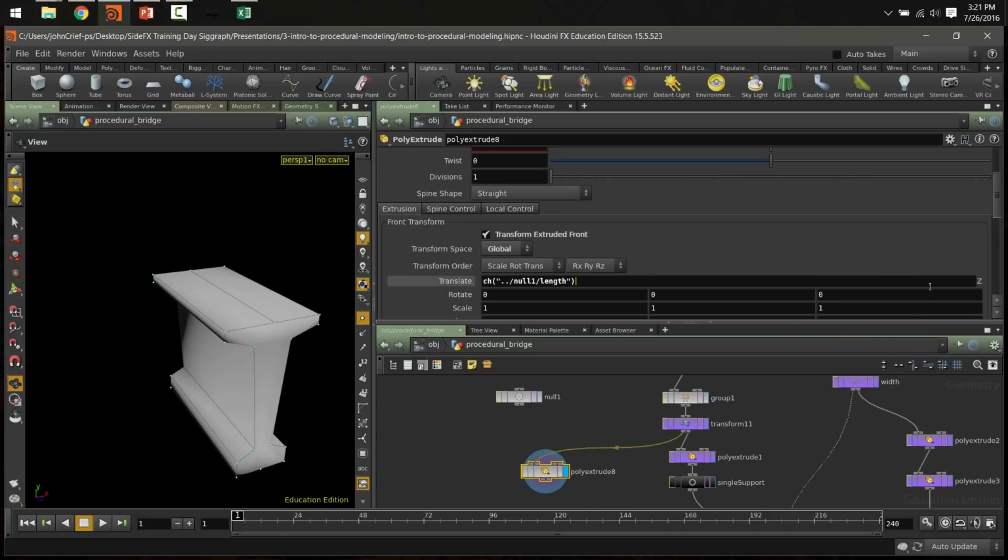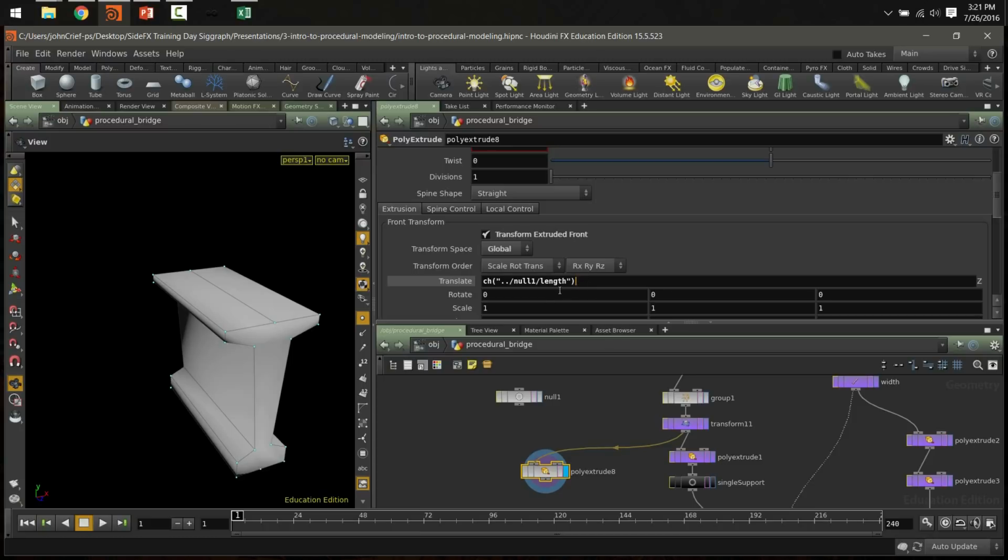Anybody here familiar with Linux? Unix, right? So relativity, relative paths, it's the exact same concept. If you're working around inside of a network and you needed to go up a file folder and then find a certain file, you'd use .. to get up a certain level. It's the exact same nomenclature, exact same thing inside of Houdini.